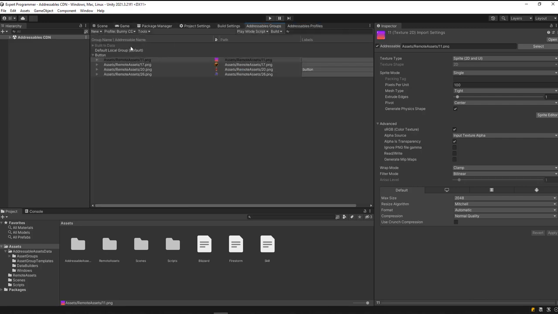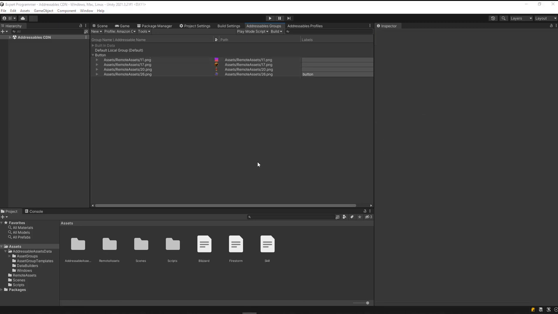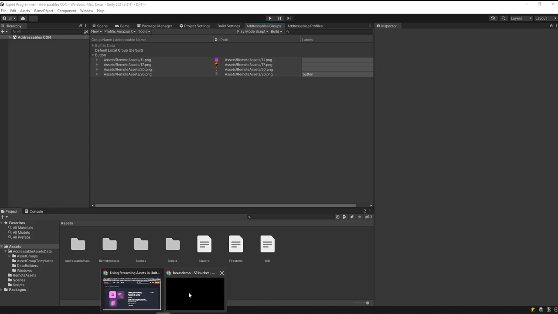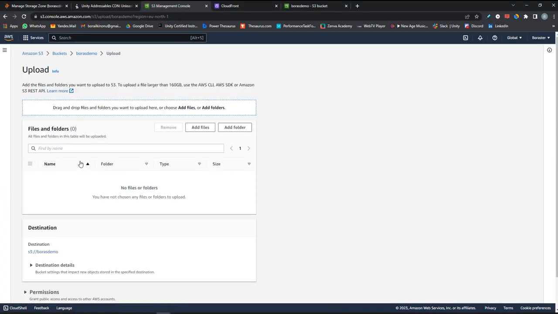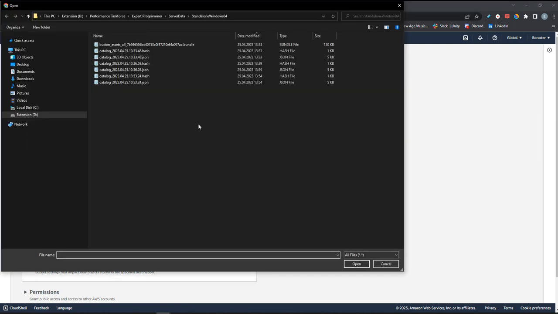Now in the Addressables Groups, I will choose the Amazon CDN. Now this is the active profile we are using. What we should do next is upload the recently generated files by the addressable system. So let's go back to our bucket, the Objects tab, hit Upload and hit Add files.